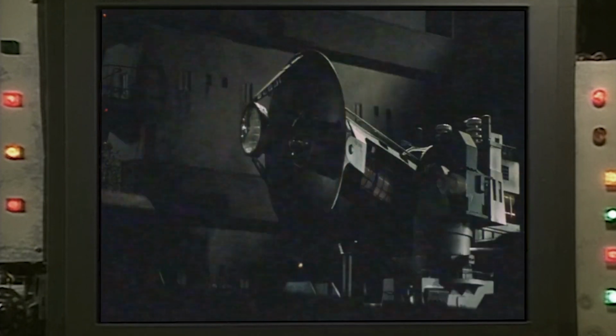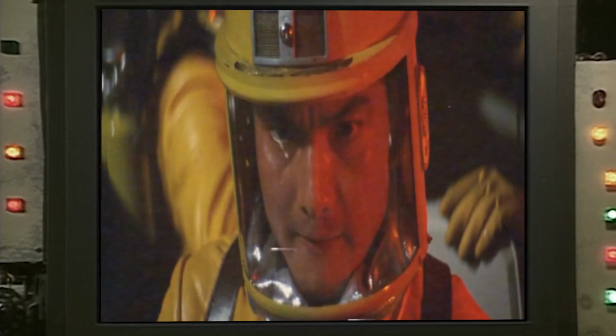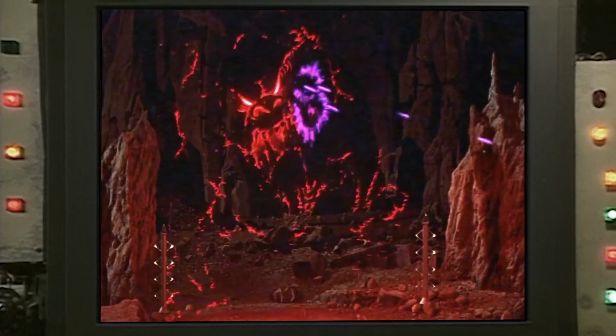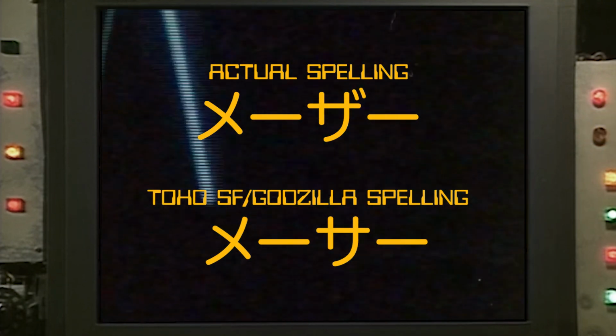But this really didn't play into the War of the Gargantuas and Destroy All Monsters pushing for masers as their beam of choice. Long and short of it, it probably just sounded cooler, as opposed to the staple laser weapons that dominated science fiction at the time. The fact that it's even spelled differently in katakana also lends itself to this logic.